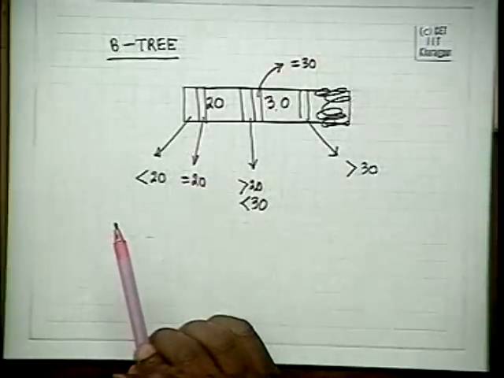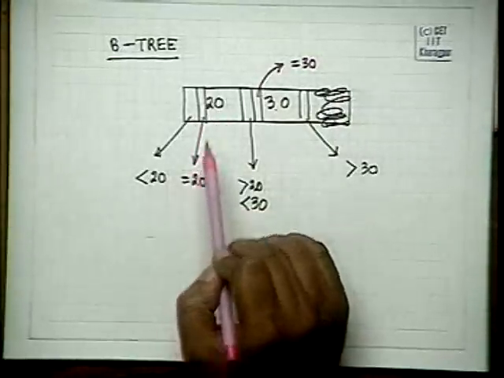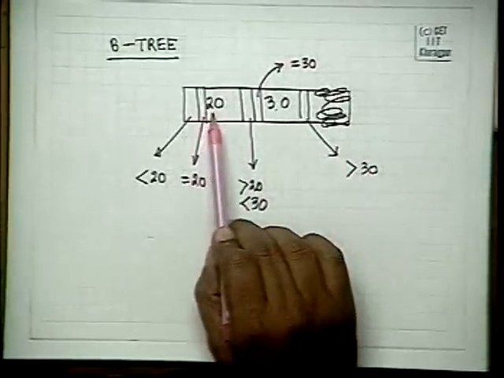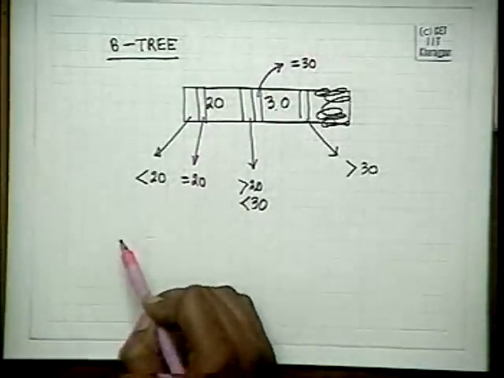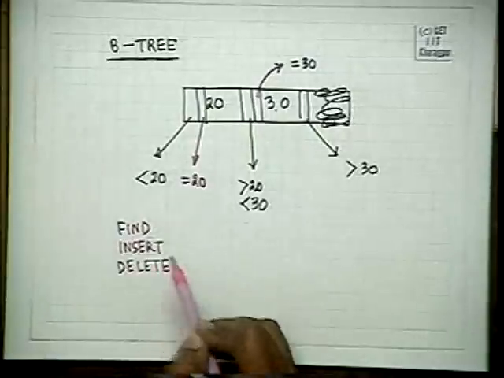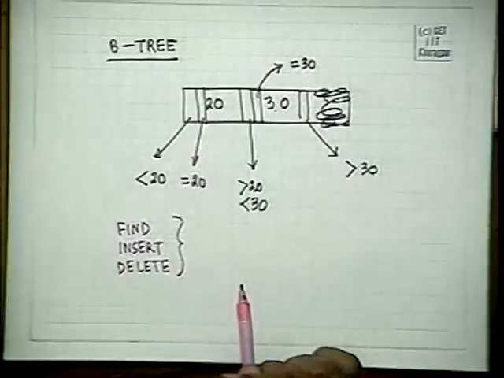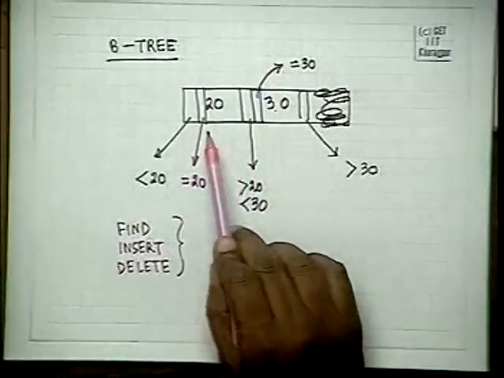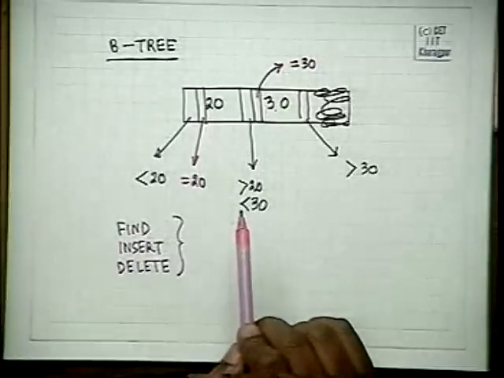This is similar to the concept of a binary search tree, where you see whether the value exists at the node. If it is at the node, then you have found it. If it is not at the node, then you check the left if it is less, and the right if it is greater. Here, if it is at the node, then you have found it. Otherwise, you go to any of the pointers. Here, if it is 20 or 30, you will have got it. So here the insertion, the find and the delete operations will be slightly different from what we have in a B plus tree. Here they will make use of this additional feature. This tries to reduce the total height of the tree because it stores some internal nodes. It reduces the find time also, but the insert and delete will be slightly more complicated than what we have in the simple B plus tree.